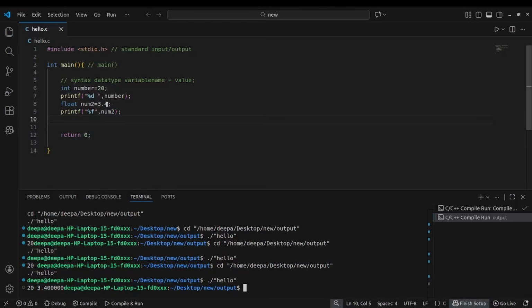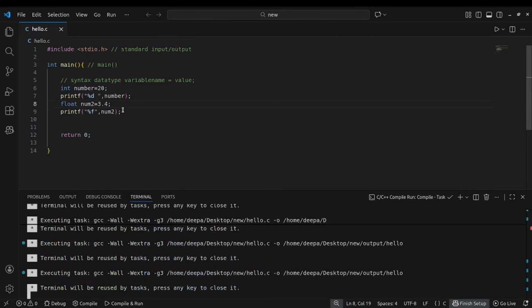Floats basically have 6 digits after the point. If you want more than that, you can use double. So here I have got 5 zeros extra, right? What if I want only 2 digits after this point? That means I want my output to be 3.40. So here I need to give %.2f. If I print without that, I will have 5 zeros after this 3.4. If I give 0.2 here, it will stop after the 2 digits, so that is up to 40.